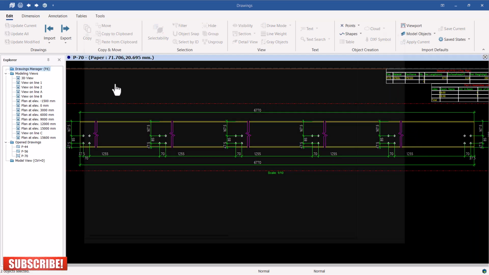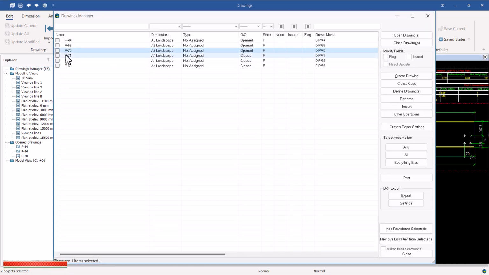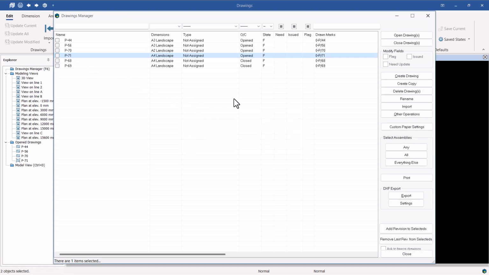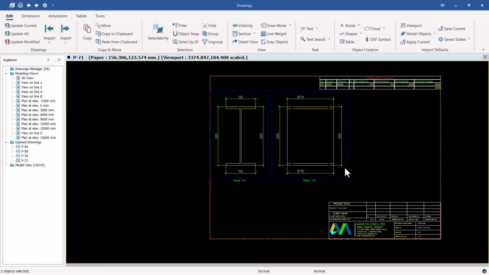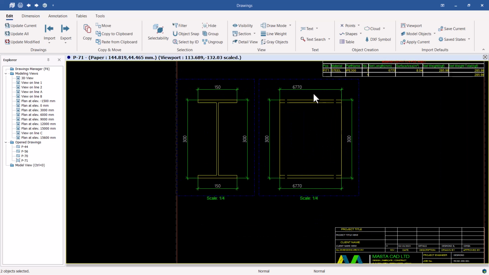So I'll go back to my drawing and pick another one and open, and if I close that, I'll be able to see what I have in place. This has been squeezed to fit inside our drawing.